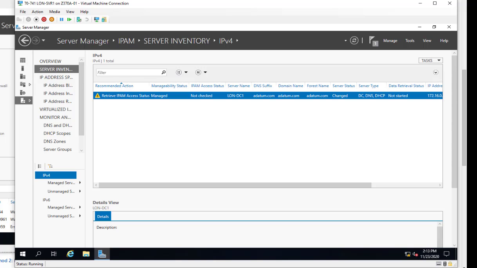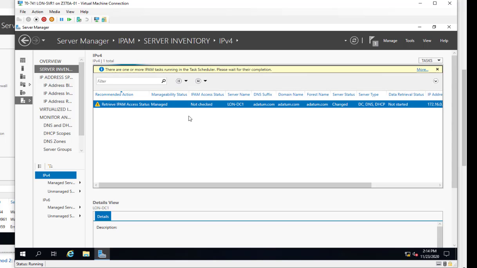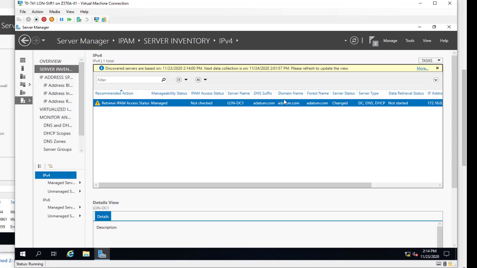Now, here again, this is going to take some time. We're going to right click on that server name and say Refresh Server Access Status. This is going to take some time. This is one of those steps that you may have to run repeatedly. Once you get that progression bar as ending, as it shows now, we're going to right click and say Retrieve All Server Data.